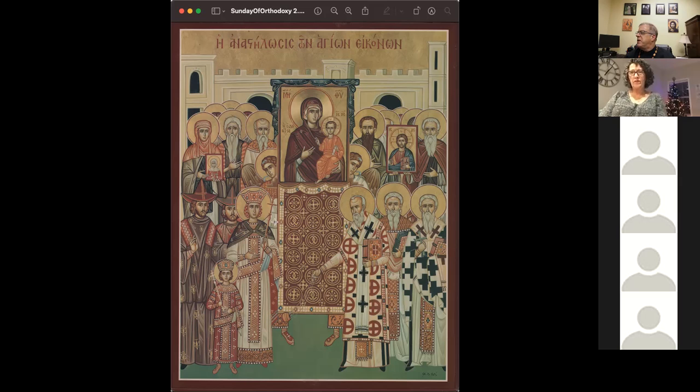Okay, here's the one being that's holding it up. You can see right here, it's an angel. It's another angel on this side. So the angels are holding the icon up. We have people with these hats on. We have these people here. They're important to the story. We have people who look like hierarchs, people who look like monks, more people over here. In each one, a couple of icons are being held. And we, of course, have the main icon in the center. Okay, so we'll talk about all of this in due course.